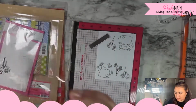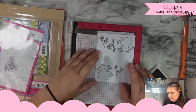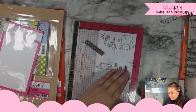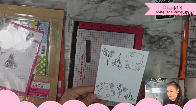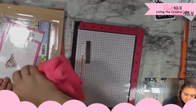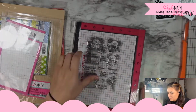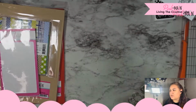That's a little double stamped, but honestly, I don't think it's gonna matter. And that was definitely me, not the stamp. I didn't make sure that my paper was flat before I placed that in there. There we go. So we have our images ready. I'm just going to set them up to the side for a second, like I said, to dry. And I'm going to walk you through the papers that I pulled and kind of what my ideas are while I'm thinking about things like transitional stamping or coloring, seasonally transitioning cards.